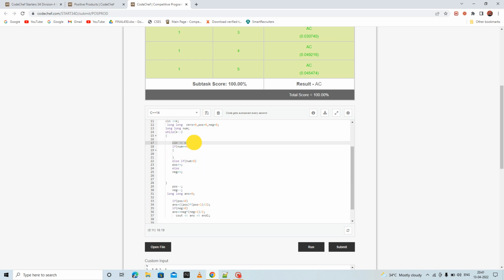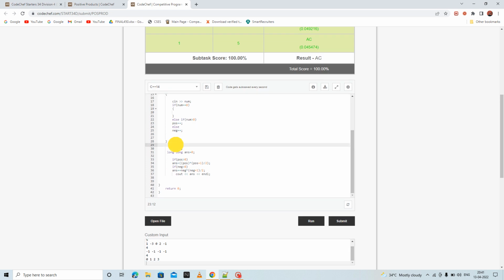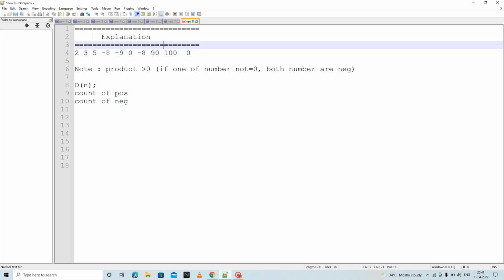What you can do is just take any simple variable and check if it is 0. If it is 0, you do nothing. But if it is greater than 0, that means it is a positive number, and if it is negative, obviously that will be the ultimate else case. Once that part is done, you can just decrement those two, because as I already mentioned, the last index is never going to occur, so we have to decrement that one index.